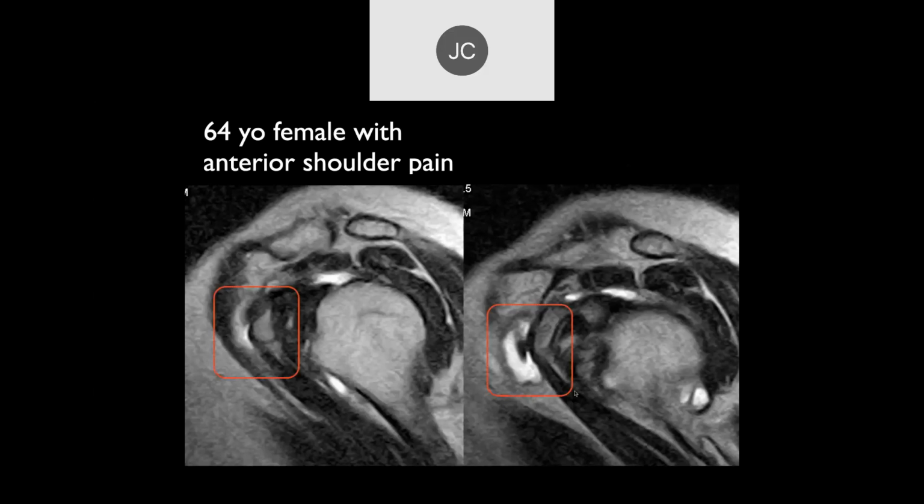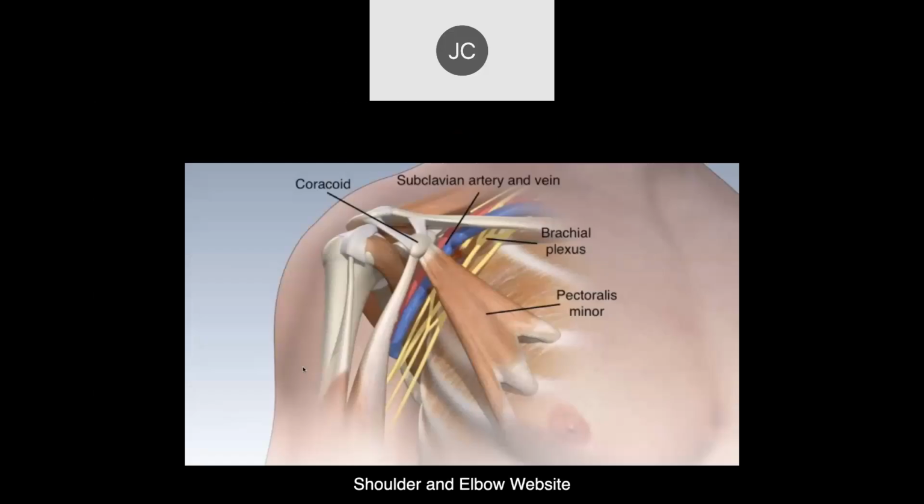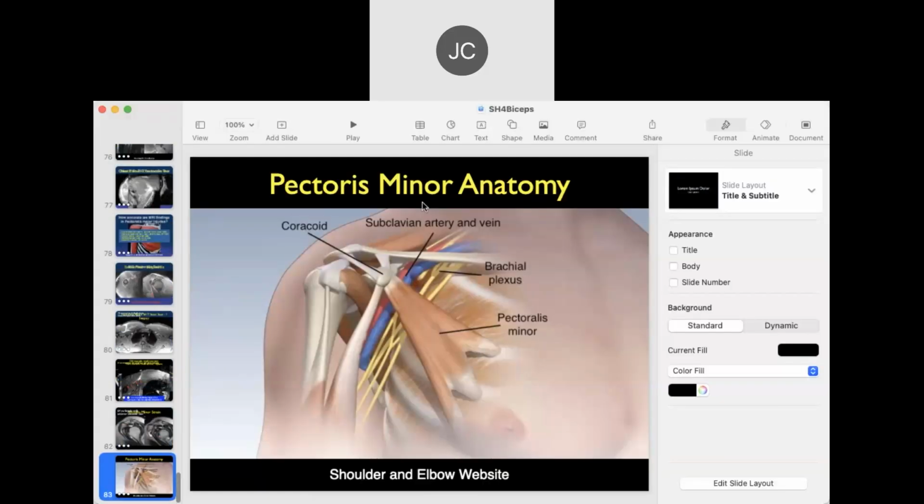So what's this? That's the biceps. It's a short head, right? Yeah. Short head of the biceps. So what's the structure there? And that's a pectoralis minor structure. Okay. It also attaches to the coracoid process there. And just again, that anatomy, short head, long head, pectoralis minor coming up to the coracoid and the coracoacromial ligament coming across there. Yeah, it would be pretty hard to tear the minor without straining the major.